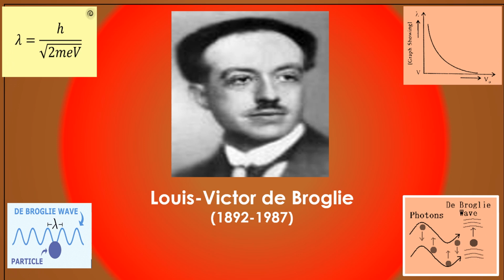The 1929 Nobel Prize in Physics went to a French physicist, Louis Victor de Broglie, who made a remarkable proposal about the nature of matter. If Einstein, in his photoelectric effect experiment, proved that light is dualistic in nature, de Broglie proposed that a particle like an electron also would behave like a wave, and as such, it should have a wavelength and a frequency.